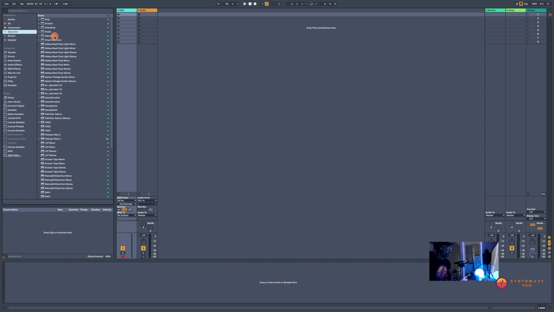I have some saturators here that I like to use. I'll often just use Ableton Saturator. I do include a number of other things, I wouldn't call them saturators, but things like the overdrive plugin, the erosion, the amp, these distortion-based plugins. And so I will include that right over here into my saturation category.